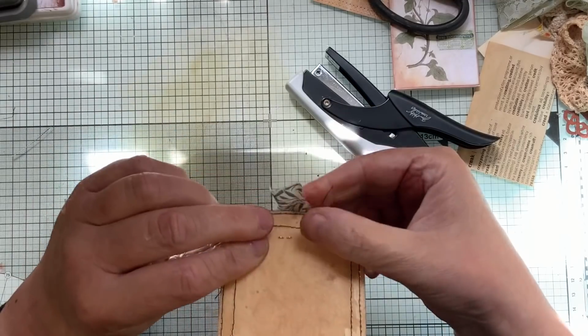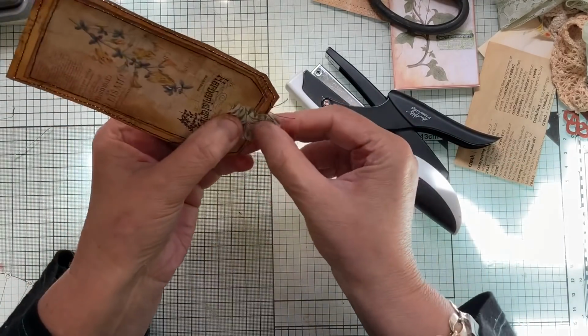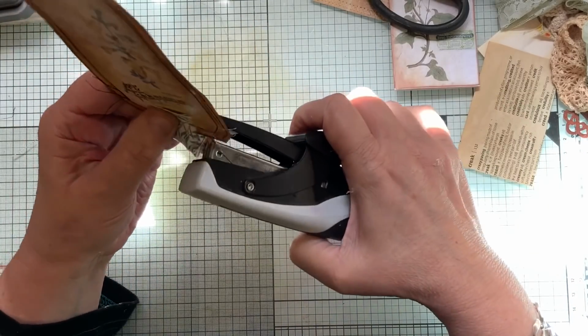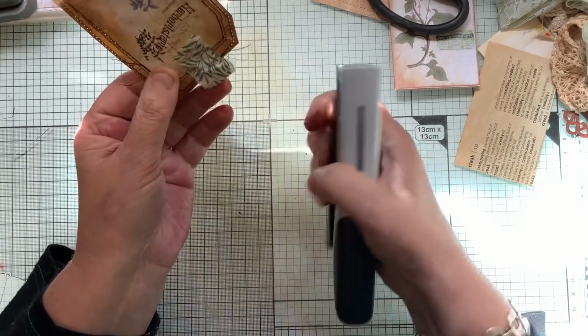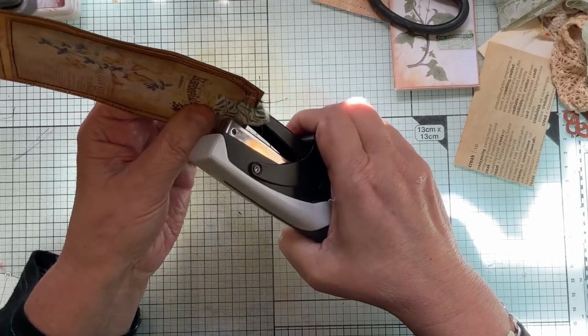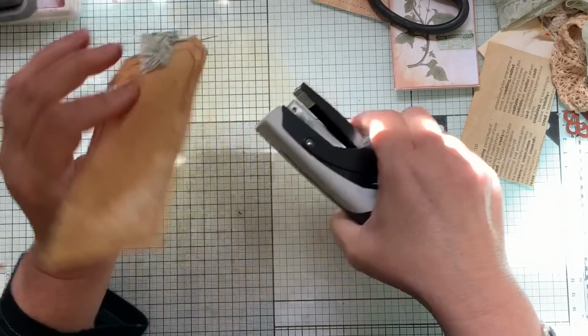Oops. That was good, wasn't it? Totally missing the back one. Let's do that one again.